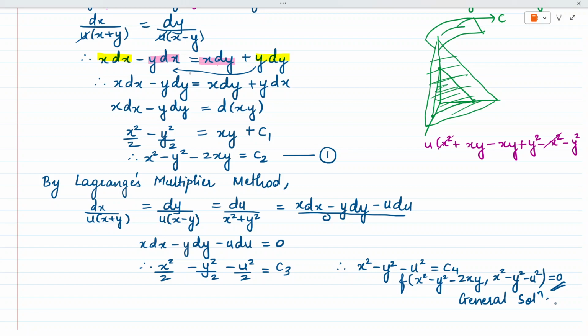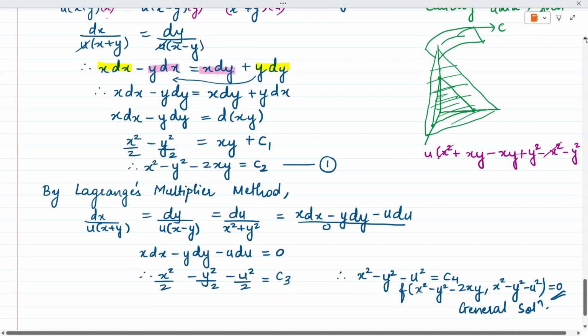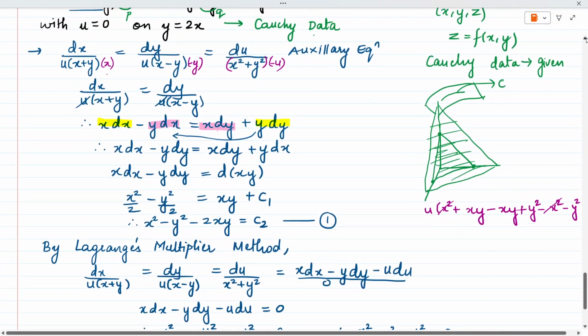तो लेट्स सी इसके आगे क्या करना है। यहाँ तक हमने जो किया है वो सारा का सारा हमने Lagrange's multiplier method अप्लाई किया है, which we have learned before this. Okay, and we have done multiple sums on this. So I hope there is no doubts till here. Okay. Now let's look at the Cauchy data.